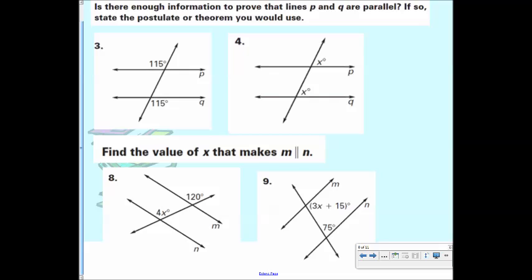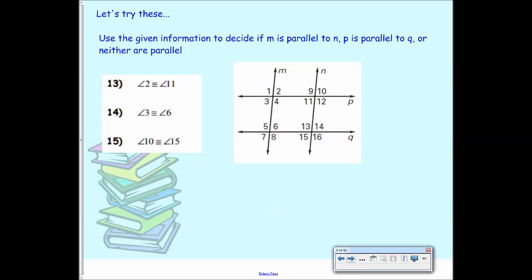All right, what's going on here in this figure? Don't worry about the question, but what's going on in the figure that's different than what we've looked at before? There's way more numbers. There's 4 lines. Yep. There's 2 sets of lines that appear like they might be what? Parallel. What are the 2 sets that look like they might be parallel? M looks like it might be parallel to N, and P looks like it might be parallel to Q. Do we know that right now? No, we don't have enough information.